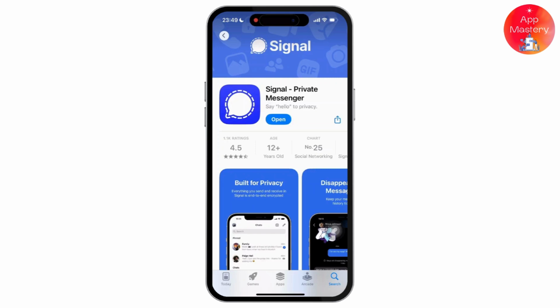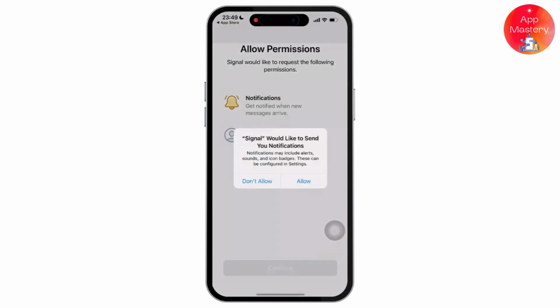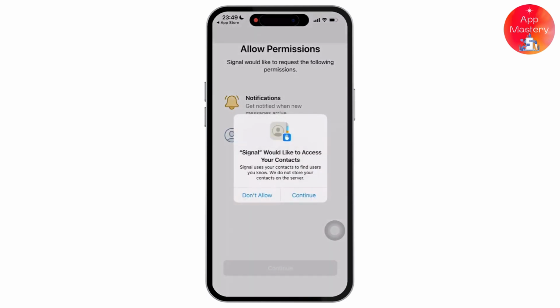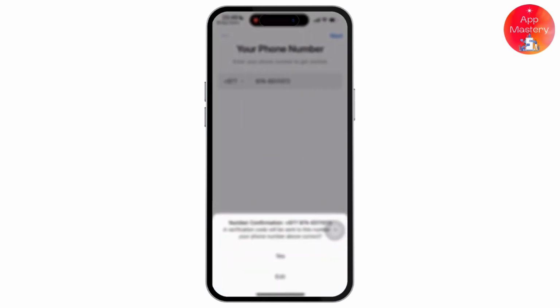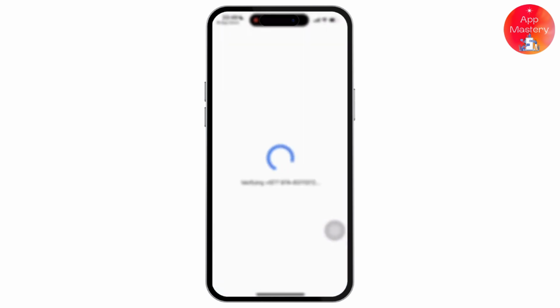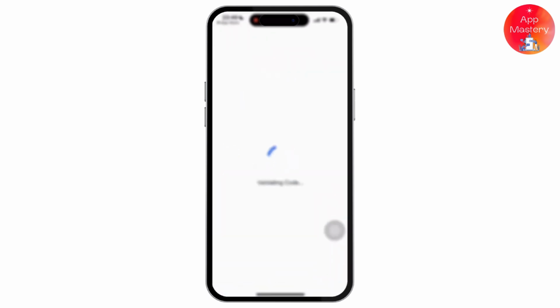Now, download and install Signal from the Google Play Store and open Signal on the new phone and register with your existing phone number. Now all you have to do is enter the phone number and the code of your previous Signal account. Now follow the on-screen instructions to sign in to the account and wait for the transfer to finish. All your messages and settings will be securely transferred to the new phone after you log in.